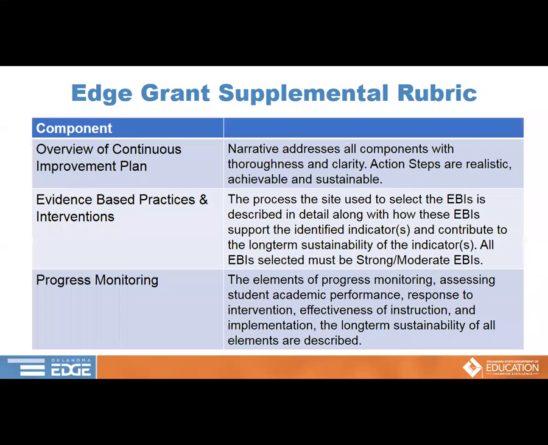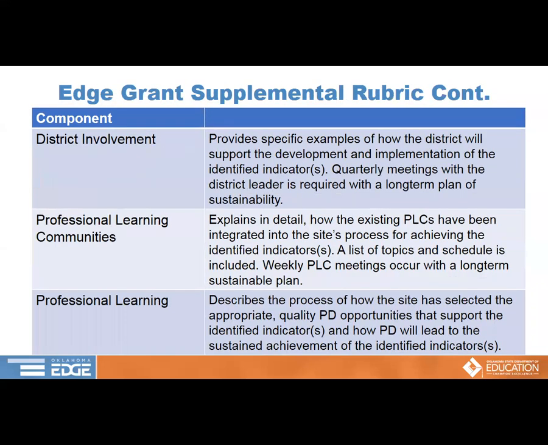Just like the grant requirements are the same but more extensive or deeper than the formulaic CIP, the same is applicable to the supplemental grant narrative. Use the EDGE grant rubric to guide the development of the supplemental narrative and determine if the site's proposed plan clearly defines the site's level of implementation. As you read about each component, note the emphasis on achievable and long-term sustainability. In brief, how will the site sustain the described practices or services after the grant funding has ended?